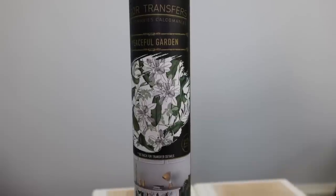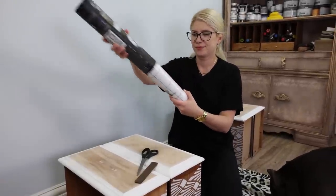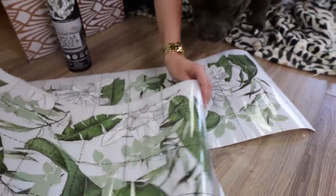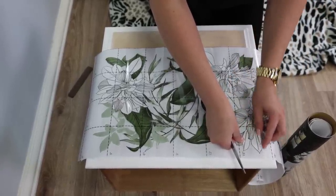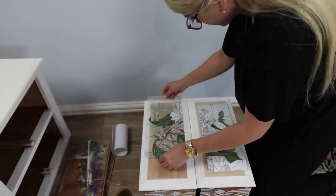And now I'm going to apply this beautiful Peaceful Garden transfer. I thought this transfer was going to look gorgeous with this natural wood in the background. I started measuring my transfer on the front drawers, which I did correctly, but when I was cutting it, I was not paying attention and I cut it short.